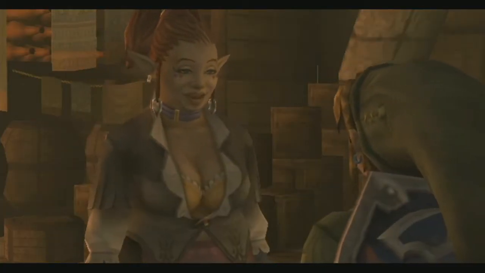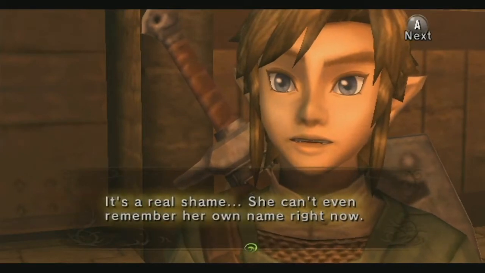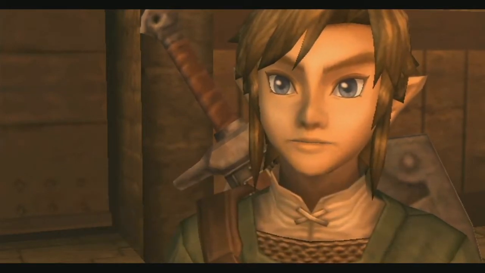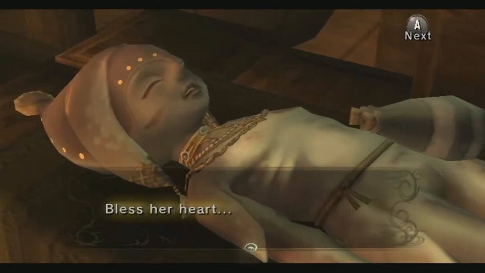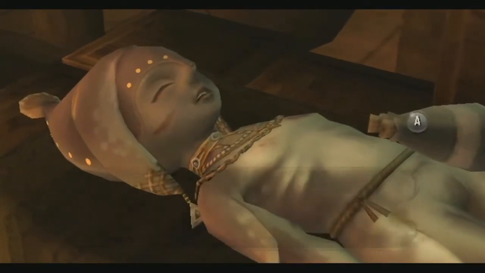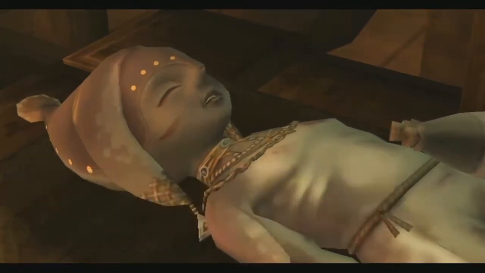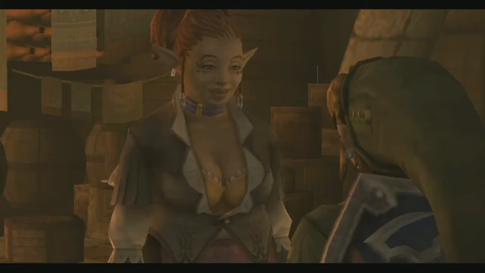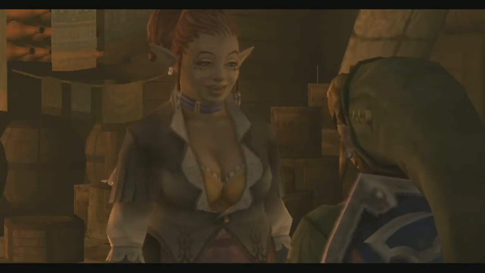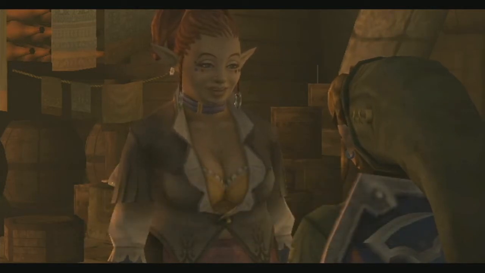You know that girl, don't you? Yep. That's Ilya. It's a real shame she can't even remember her own name right now. Wow. That sucks. That sucks. She won't remember me. She found this poor boy collapsed in the road, so she did all she could to save him. More courage in that girl than in all soldiers of Hyrule, for sure. You lend your strength to her, you hear me? You hear me?